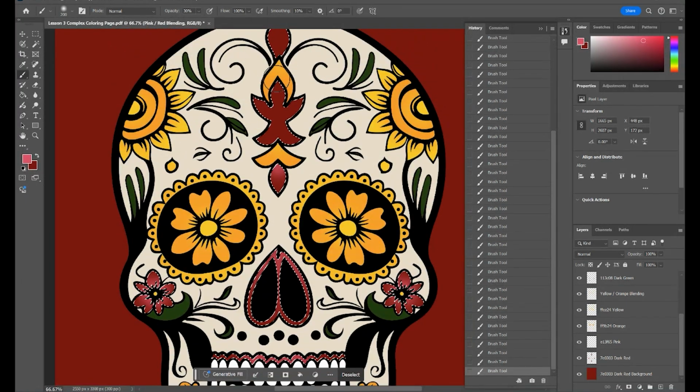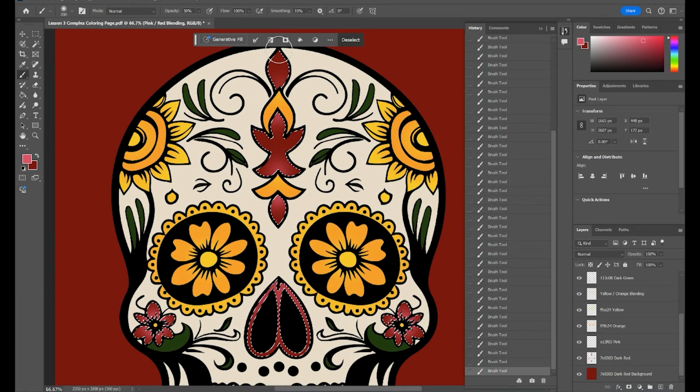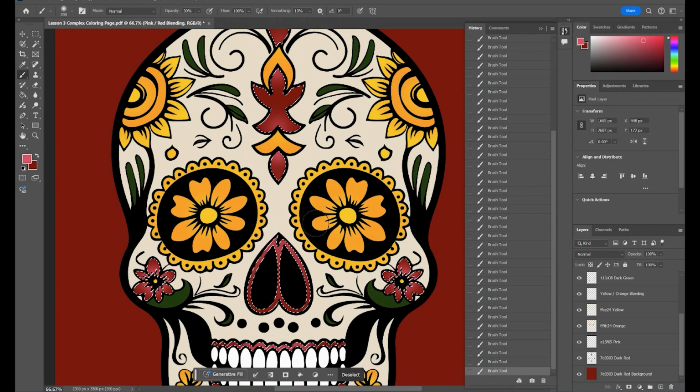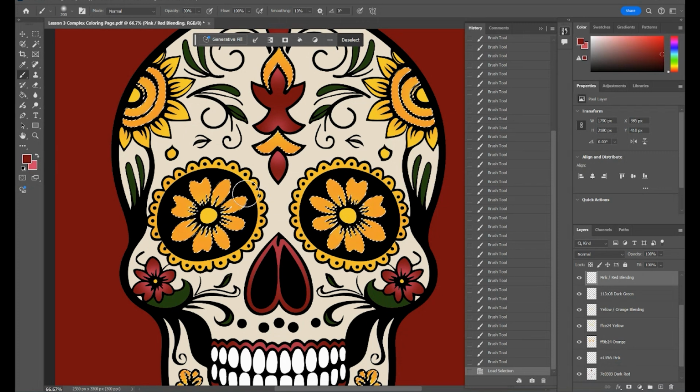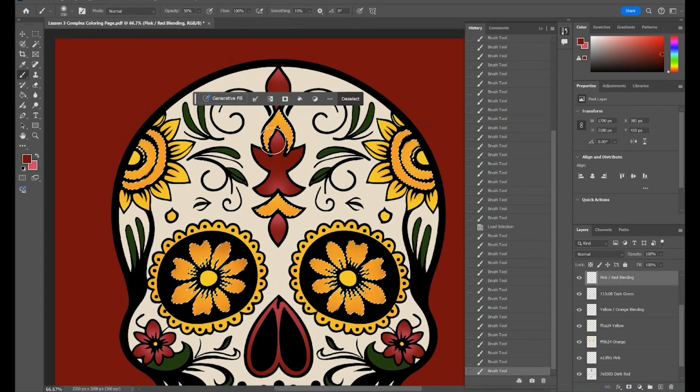Now, you can also use the magic wand tool to select specific colors, but the hard part about that is that it's going to be selecting colors that are within a certain pixel depth. So it might be a couple of hex codes off one way or the other, and you can set that to be more strict or more loose so it selects more or less, but it's really going to be down to the pixel, and it's not necessarily going to be accurate for the layer that you're working on.